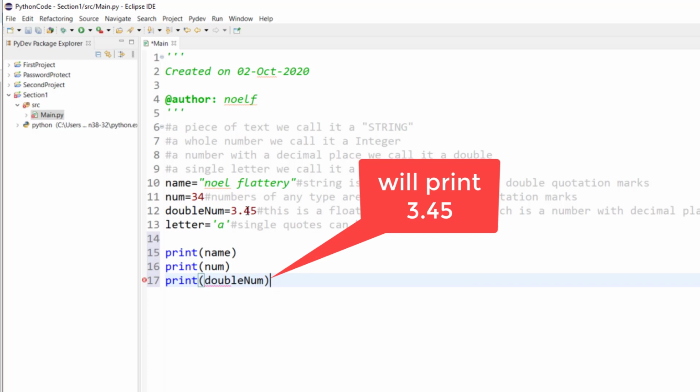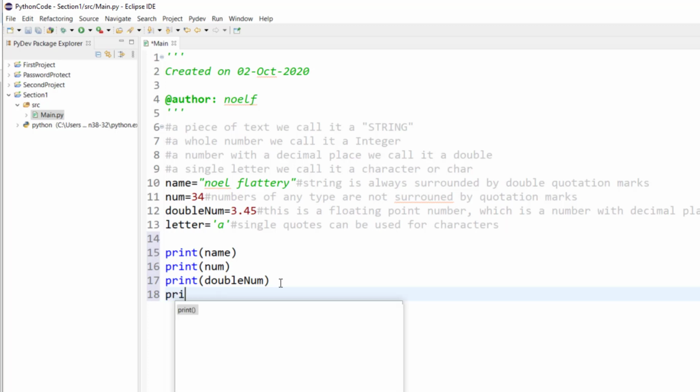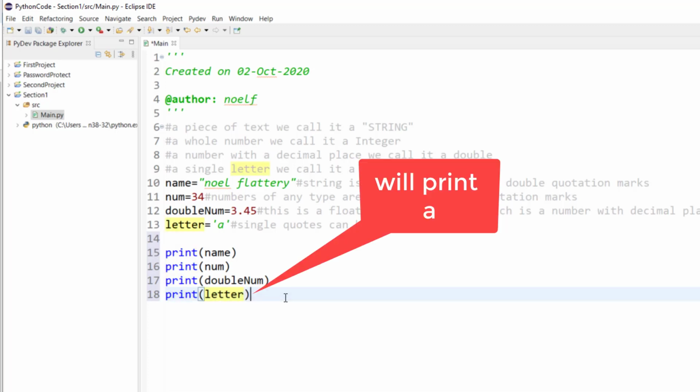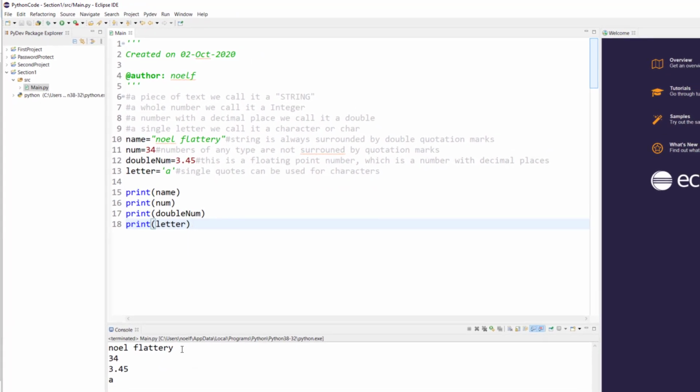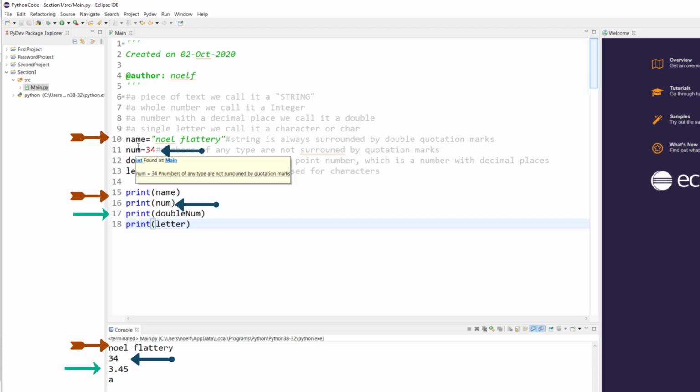That will print off 3.45. The next one, print letter. That will print off A. Just to prove that it does, we can see it's printing off null flattery, which is this guy up here. It's printing off 34, which is num. It's printing off 3.45, which is double num. It's printing off letter, which is A.